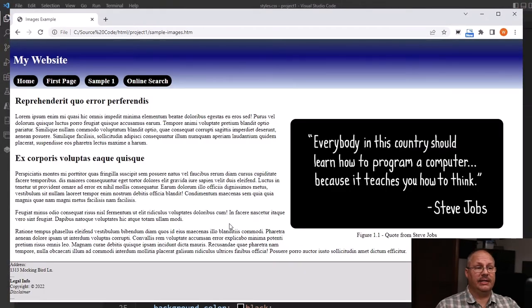If I reload this, you notice that up at the top is that very first color, that very dark gray. Then about a third of the way down, it's that blue. And then from there, we start to see that white. So this gives us a little bit of texture, if you would, allows us to create a faux 3D look if I want to create shadows and highlights and different things like that. And I can do simple adjustments by saying where that color is going to be.